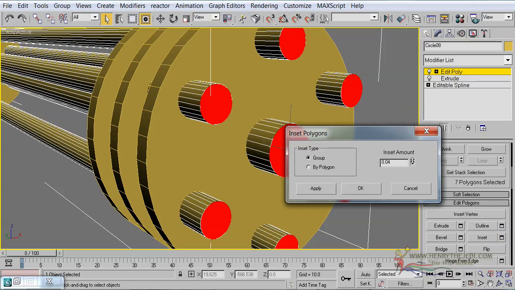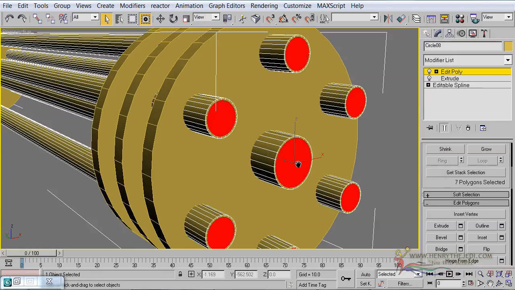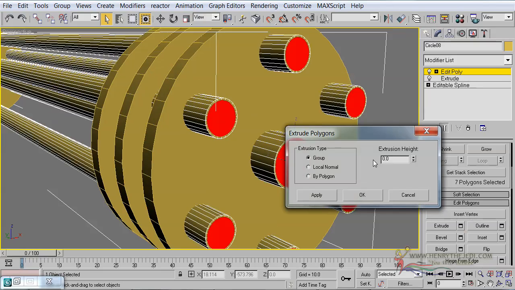Just increase the number of the insert, as you can see. Okay. And now with those, we're going to click on the extrude option there, and then simply extrude them backwards, as you can see. Okay, very good.